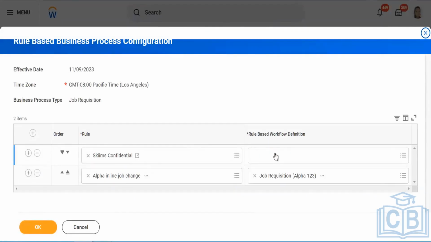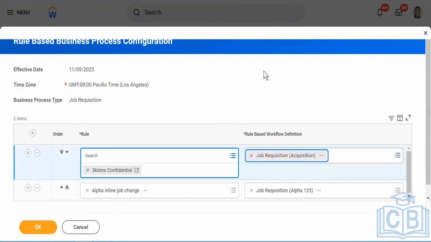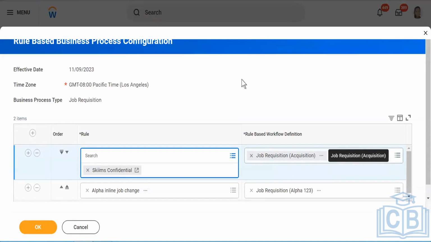What is this always for? See, job requisition. Usually what happens? If the normal BP triggers, if the job requisition BP is triggering, it will go as a usual process. It will trigger and it will go. But here we are setting a rule-based business process definition. That means this BP should not trigger. Instead, for this job requisition, we are setting a rule and this job requisition BP should trigger. You understood this one?